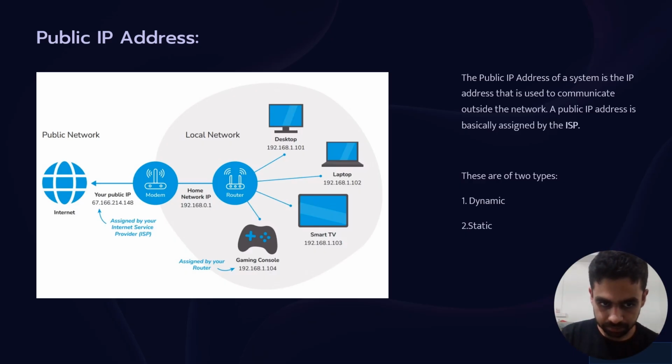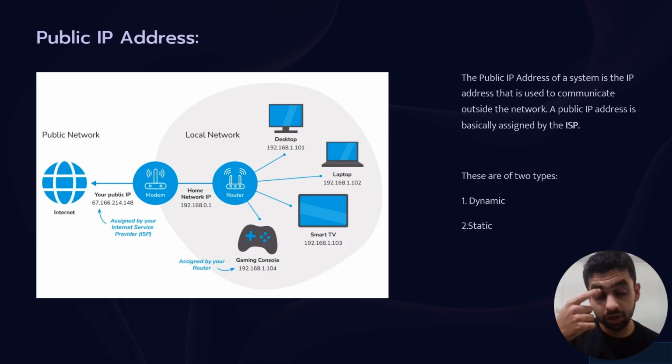If you see this diagram, I've shown how there is a router in between, and devices connected to that router have a private IP address of their own. The router here is bridging the gap between the public network globally and the private network that it has established with its neighboring devices.